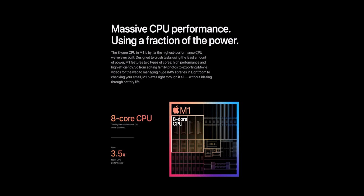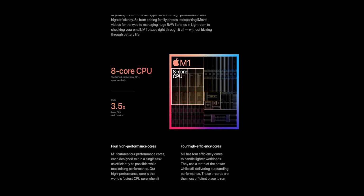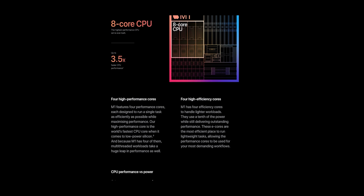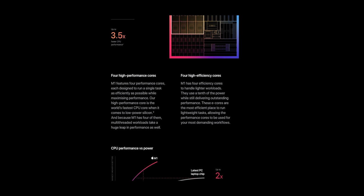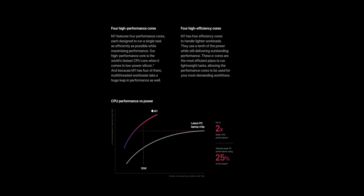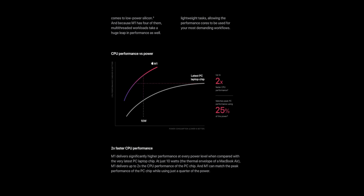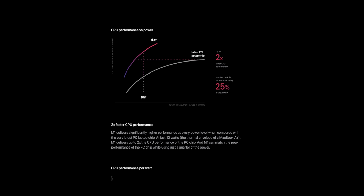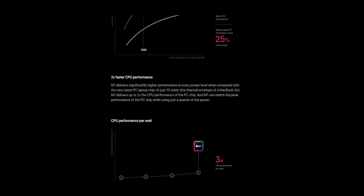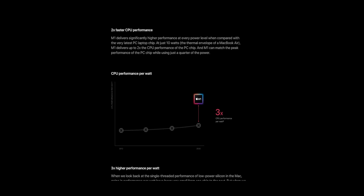But at the end of the day, I really think with the introduction of the M1 MacBooks, Apple has really closed the gap between the MacBook Air and the 13-inch MacBook Pro, be it in terms of performance or features. So if you take a look at the past, with the Intel MacBook Air and the 13-inch Intel MacBook Pro, the choice was pretty easy. If you wanted a MacBook for casual use, go with an Air. But if you wanted more power and a better display and good battery life, then go with the 13-inch MacBook Pro. But now both these machines are like literally identical in so many ways that making a decision is definitely tough.